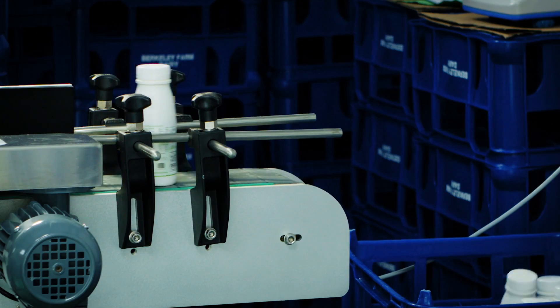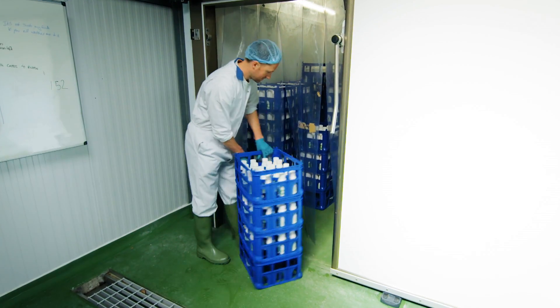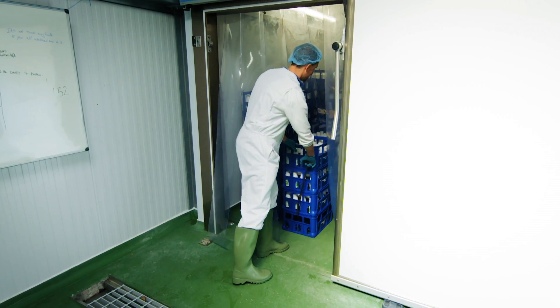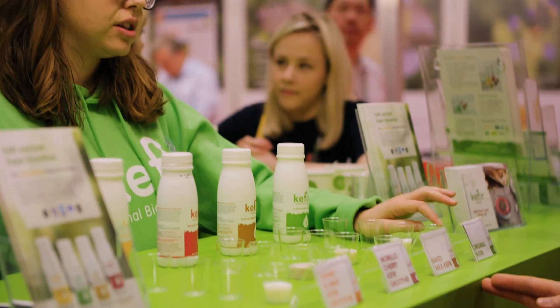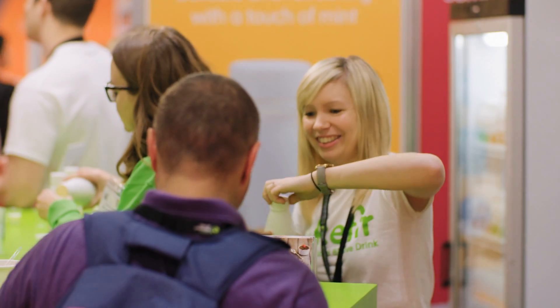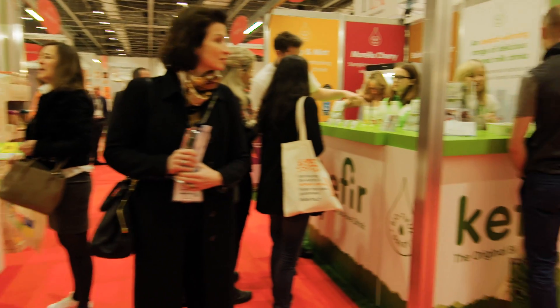It's an authentic 2000-year-old recipe that originates from the Caucasus mountains, using the same live kefir grains. Digestion is all about what's in our gut, and kefir has the richest variety of probiotic bacteria and beneficial yeast in it. It's all completely natural and so strong and potent that it's actually capable of reinstating good flora in our gut. It's light, it's nutritious, and it's absolutely delicious.